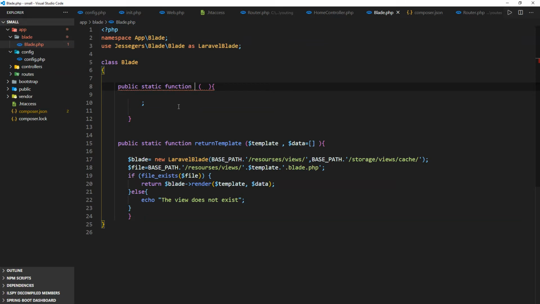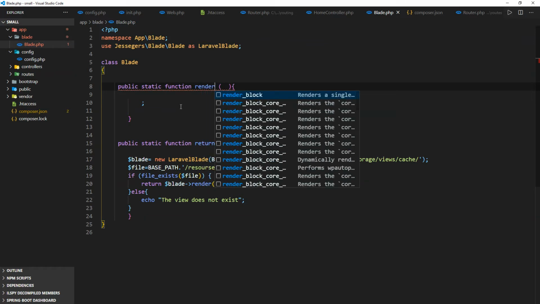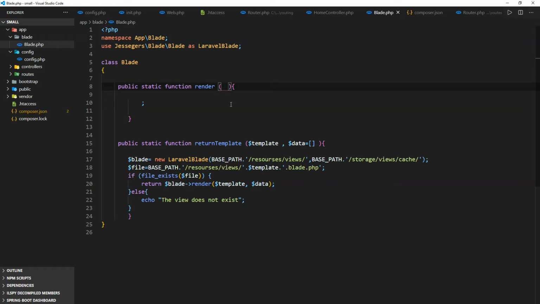I'm going to call this function render, and it receives a template as well, and it also receives data. We can put the default data to be an empty array, like that, so that we always have our data initialized. If none is sent back to us, our data is an empty array.